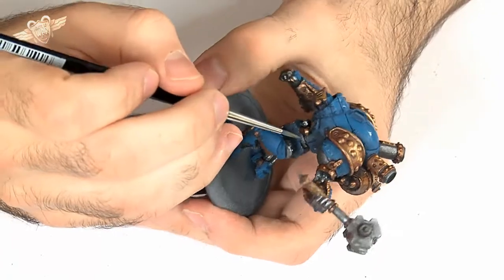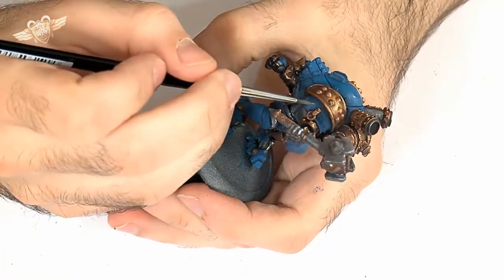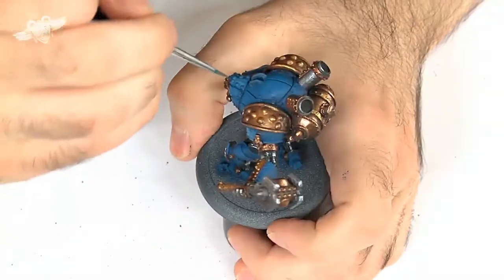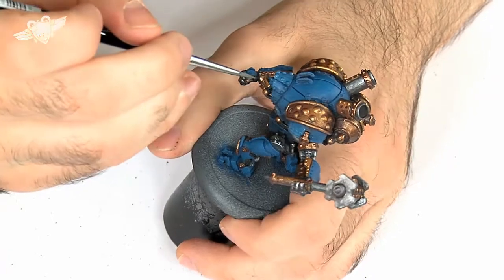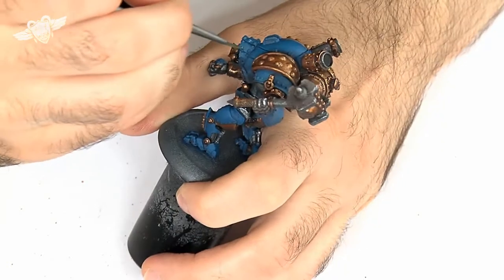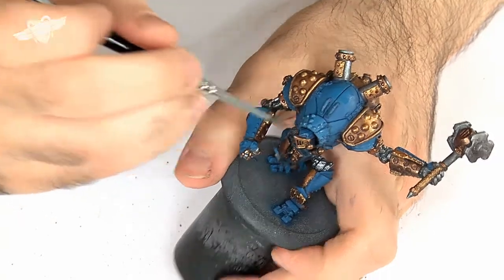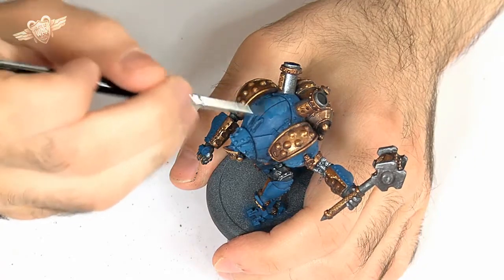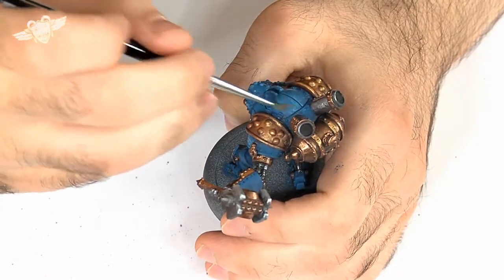Yes. There, you see? Not too concerned about the details and the little rivets and that sort of thing. This pretty much takes care of itself. However, I am mindful of the light. Where the light goes, where it comes from.